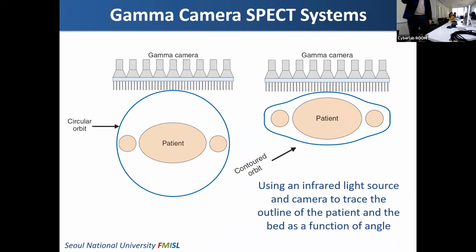As I told you last time, modern cameras use digital detectors. These gray ones are photomultiplier tubes. In the old analog cameras, we combined all the analog signals from each photomultiplier to calculate the position based on the Anger logic. But in the modern digital camera, we digitalize each signal, keep the output, and use the computer to calculate the positions. So it still has photomultiplier tubes, the same system, same alignment, but the signal processing is different.